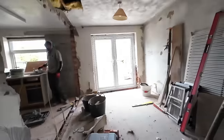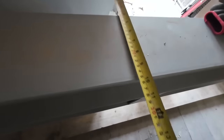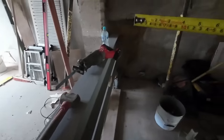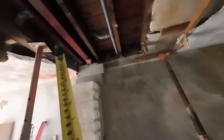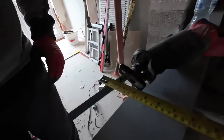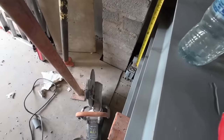The steel's already 150, so our steels are now 11 inches off the wall, which means we're struggling to get the strongboy over the top to attach to that steel. So basically, just put the metal blades in that and chop them off. Just one left to do.